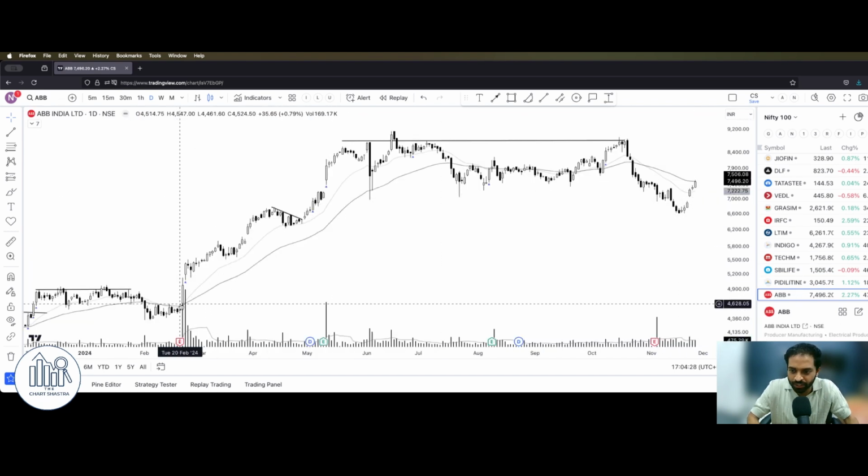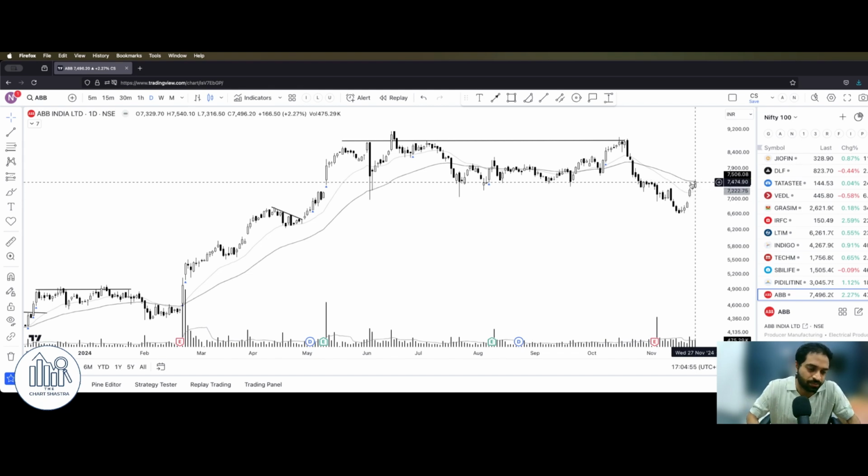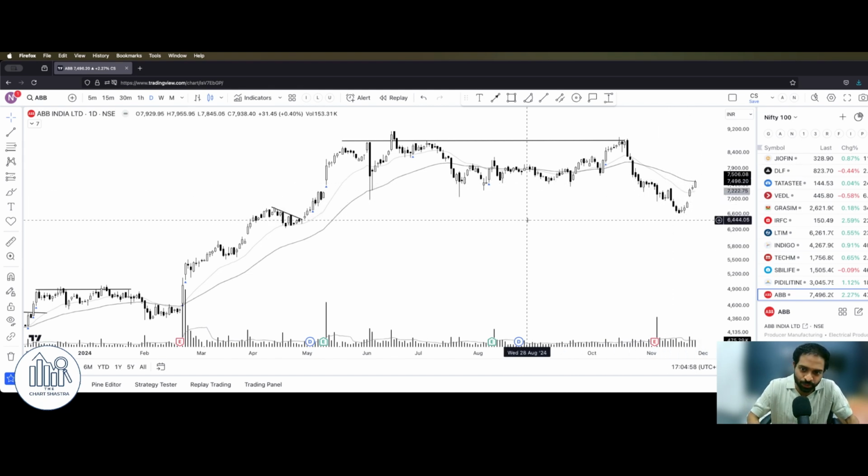ABB, it made a massive move. All the power stocks and electrical stocks have made a massive move in the beginning of the year. In fact, it resisted the initial period of correction, but then it quickly gave back, a sharp fall. Again, there has been some buying here. So this is a fairly volatile name, but we are seeing some strength. By this time, you have understood that if the stock has stayed above the half of this above page, it means that they are resisting the fall and they are getting back high.